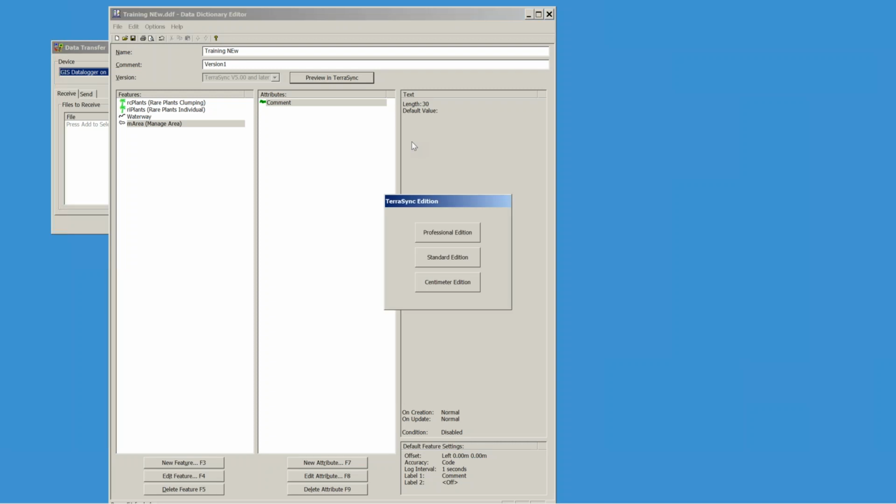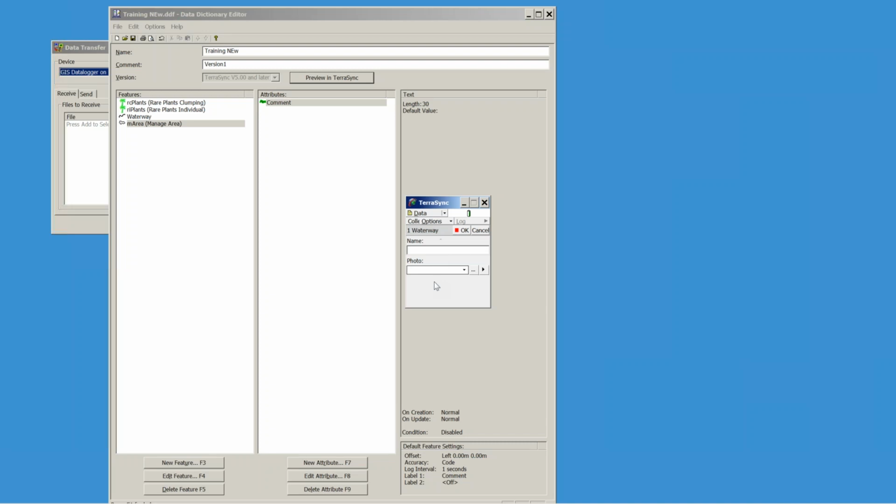We'll preview it real quick, and then we will, let's see where I'm at on time. We're doing perfect on time. I'll just show you. We should now see the 3 that we created in our list. Plants. Oh, we got 4. Sorry. The 2 plants, the waterway, the managed area, and the software automatically creates this point, line, and area. It's just as a default. You can actually turn that off. That'll be the last session. We'll cover how to do that.